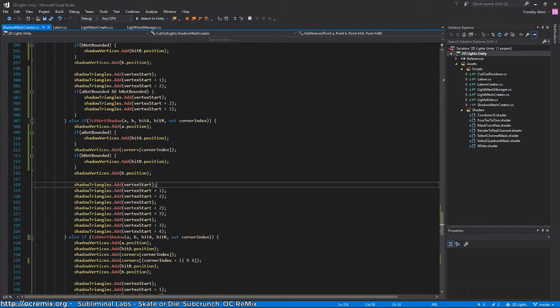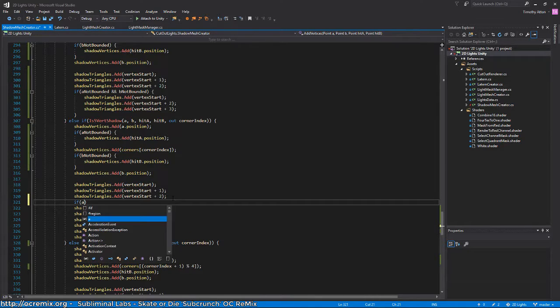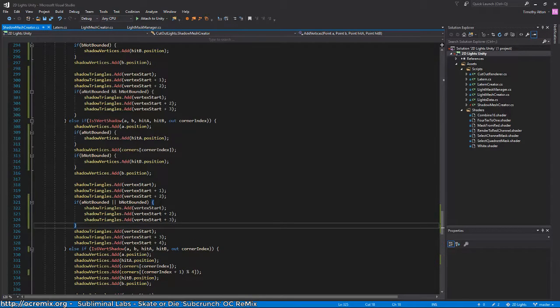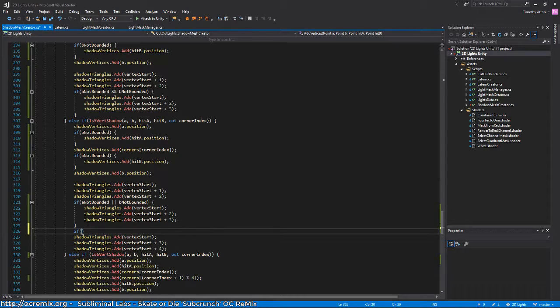Well, the good thing is that it kind of follows a pattern. It's always the first, which is A, and then 2. I think this might work actually. So we'll always add at least one triangle, which may just be A corner B. And then if either A or B is not bounded, we'll have the second triangle. And then if both are not bounded, then we would, or I'm saying it backwards. But yeah, I think this will work. So basically, if one of those points is not equivalent, then we add one more triangle, and then if both are not equivalent, then we add a third.